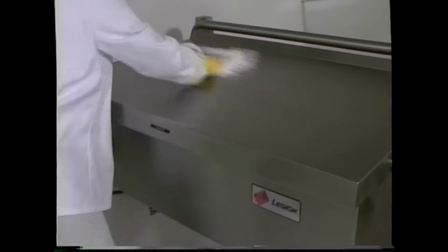Now let's go through the control functions, step by step, for a full understanding. Turn on the main power supply by pressing the rocker switch to the on position. The rocker switch illuminates, indicating the unit is energized and ready for operation. Next, turn the thermostat clockwise to the desired temperature. This will cause the red heating power light to come on, showing that the heating elements are now active.